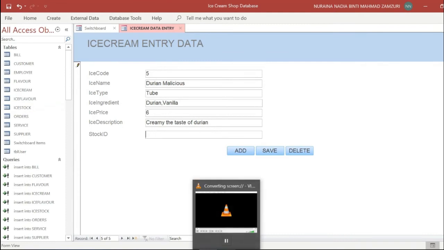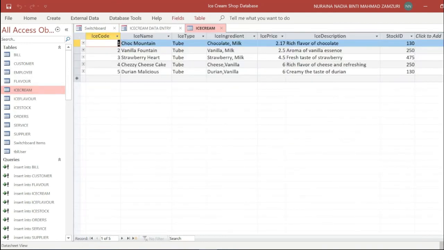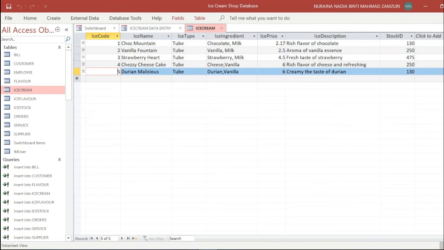So we enter 130 for the stock ID and we save, and we can look at the ice cream table. Yes, we have the ice code 5, the name is Durian, and the ice price is 2, and the stock ID is 130.